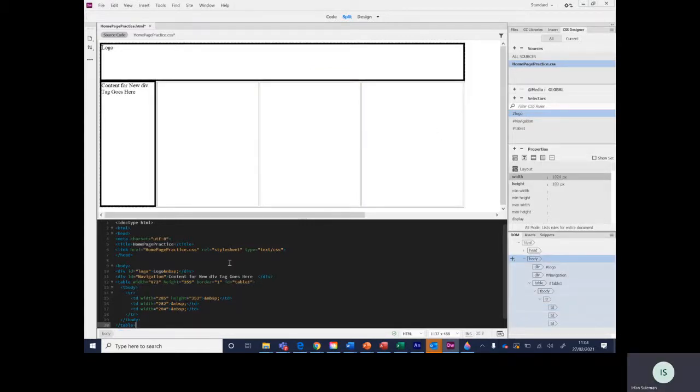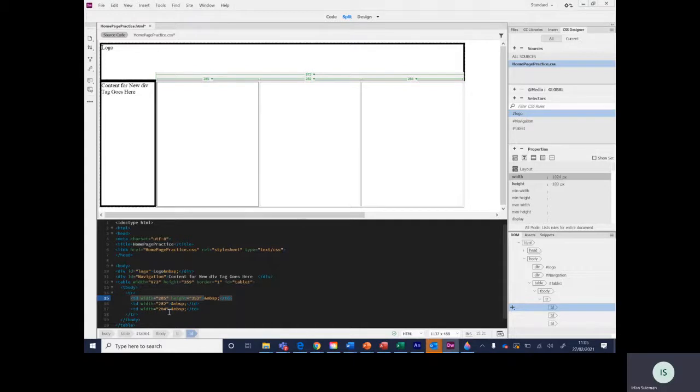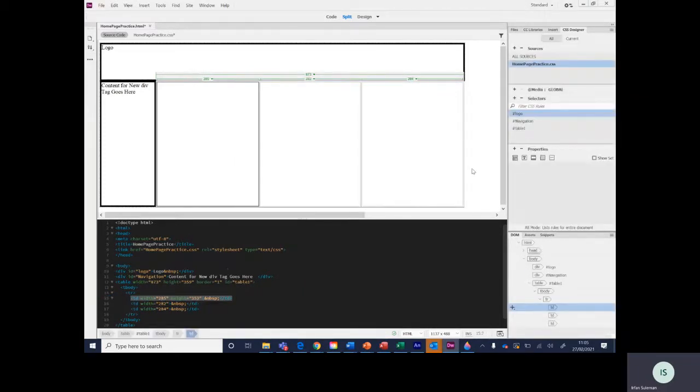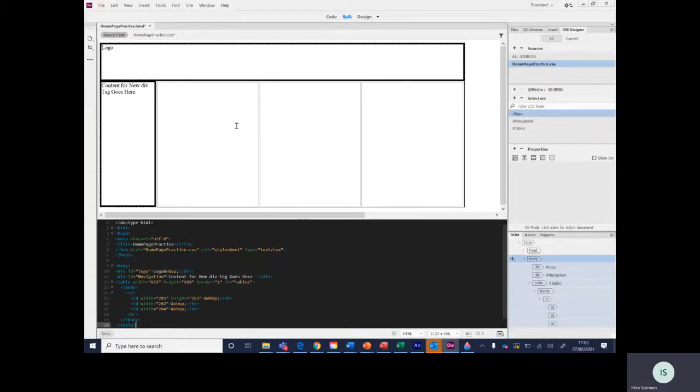But what you could do is if you measure what length this is and you divide it by 3, then you can just type the numbers in here. So for example, if I change that to 200 now, you can see that first one has changed to 200. And if I change it back to 285, I think it was, then you can see it's changed back to 285. Okay, so you can change it from here.